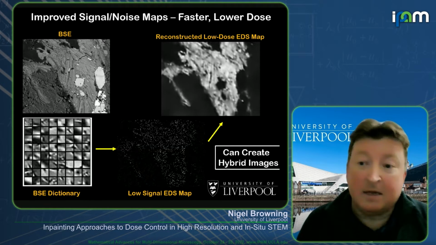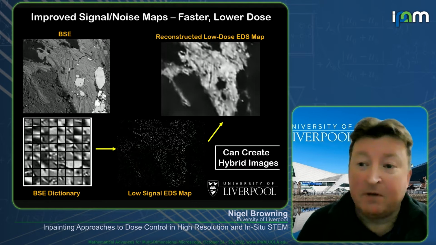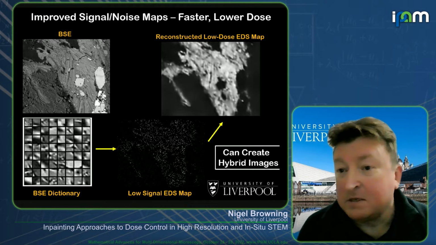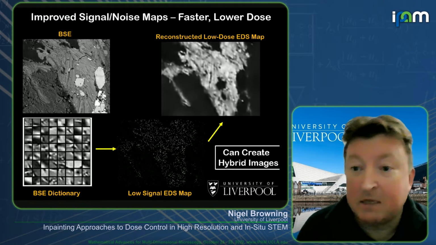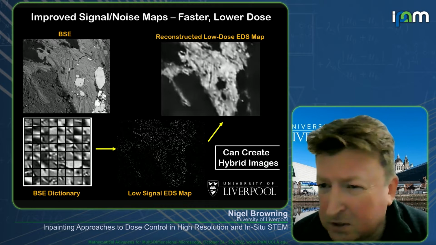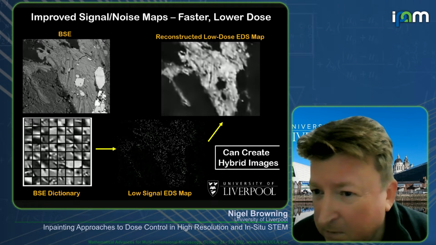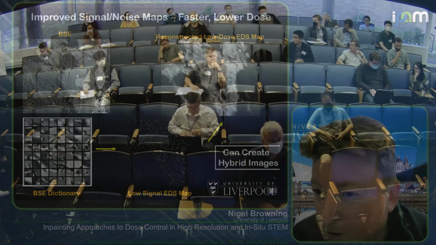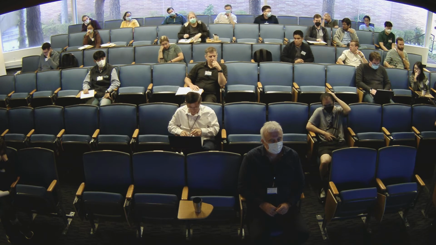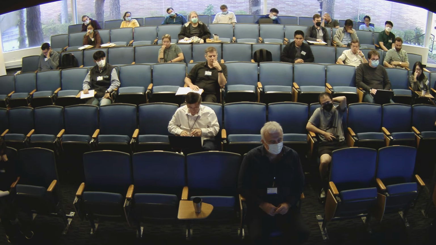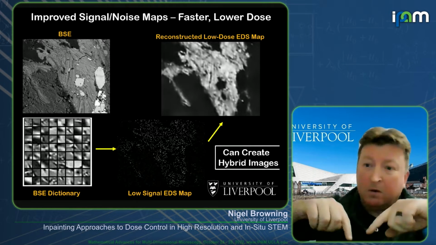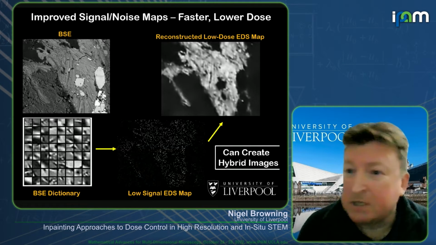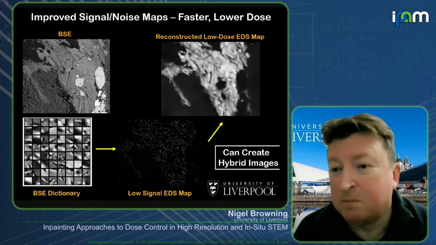The real problem is to get a compositional map having the sensitivity to be able to know what the phase is. And then we have to worry about the mismatch at the end if we really wanted to get them to be exactly the same resolution. Yes, I think that answers your question. Is that right? Yes, partially. The X-rays will also include subsurface effects, which the BSE does not. Yeah, but effectively, the interaction volume depends upon the energy of your beam, how deep it goes. So you could manage that and work out what that reconstruction should be.